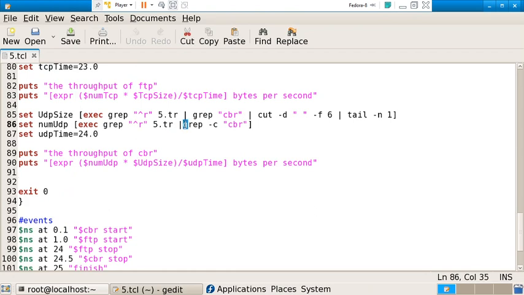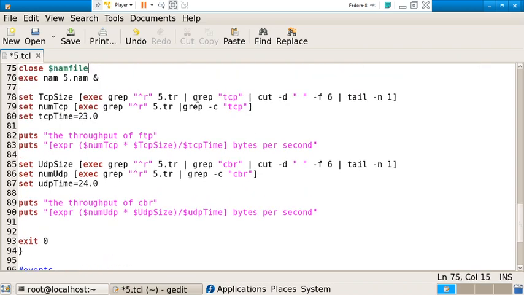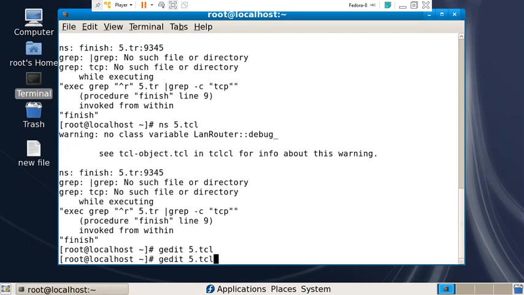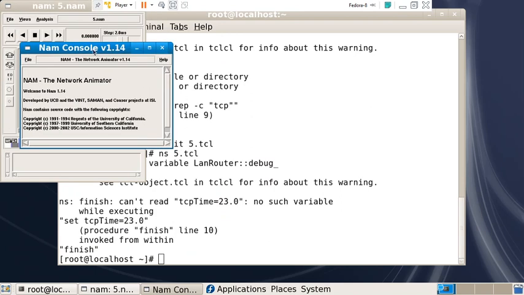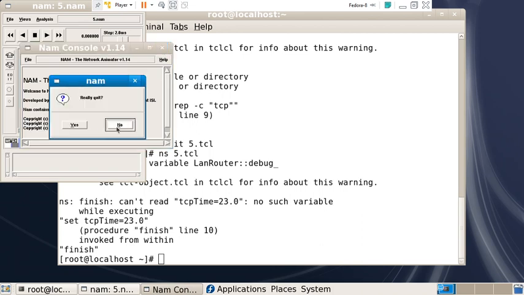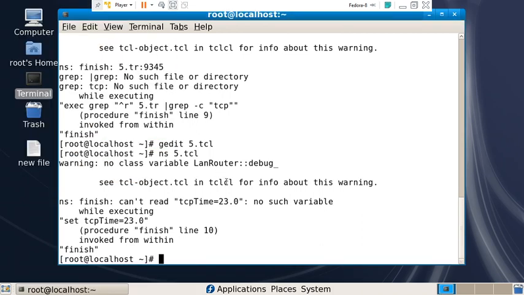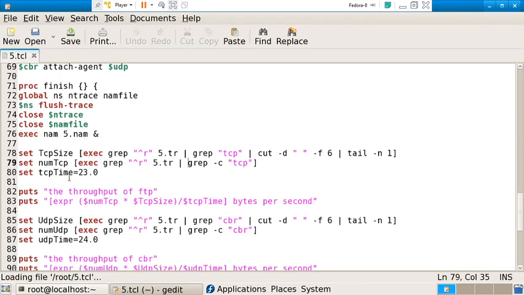Yeah, this is where I'm supposed to leave space. Is it clear right now? Now you can observe, there is still an error with the TCP time variable; there is no such variable. We will see that now. TCP time.